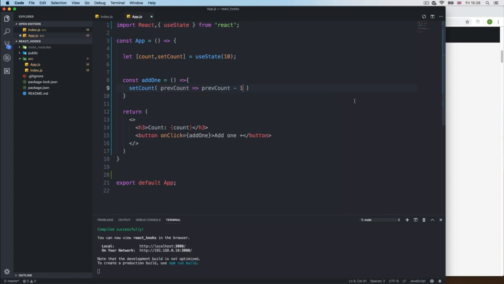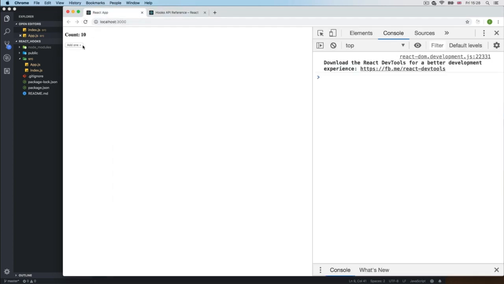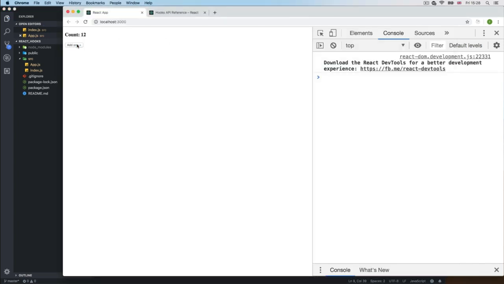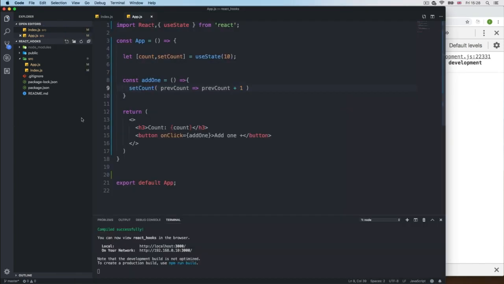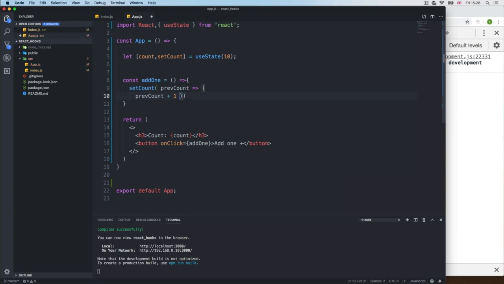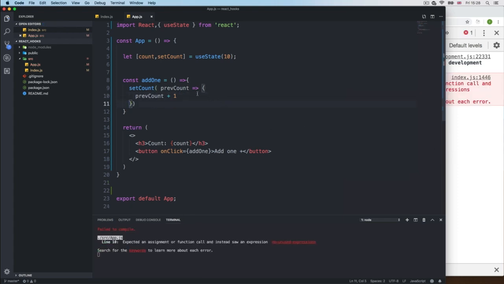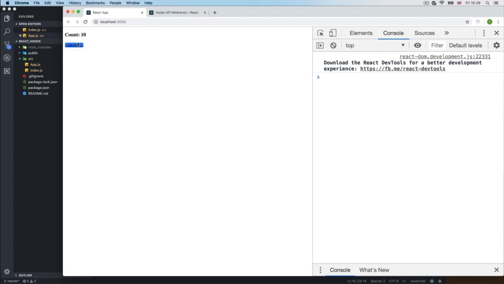All right, so if I reload the application, this still works. Oh, I'm doing minus, so kind of gave that away. So I'm going to add 1, and of course we add 1, and this one works again just like the other way. What we could do with the set state is pretty much the same idea. So of course we need to return something, just like set state. So I'm going to return, and I'm going to add 1, and that still works.